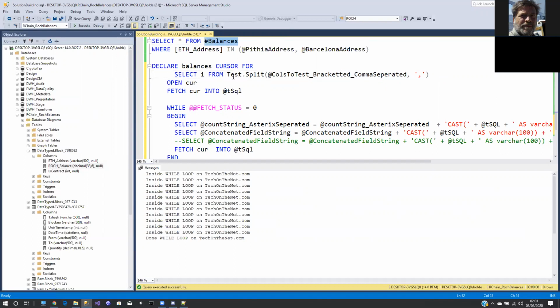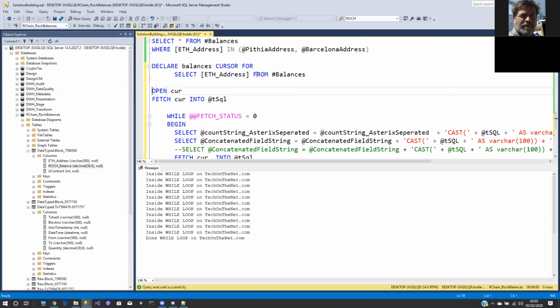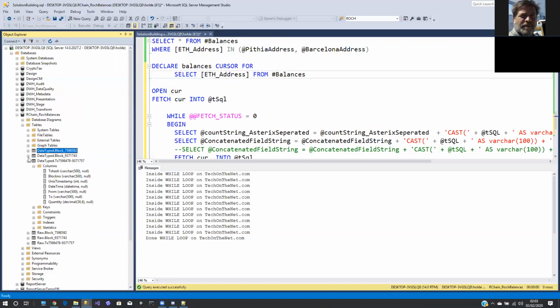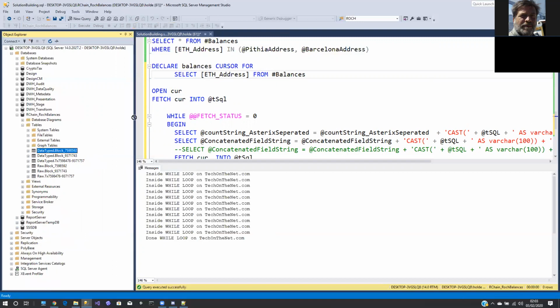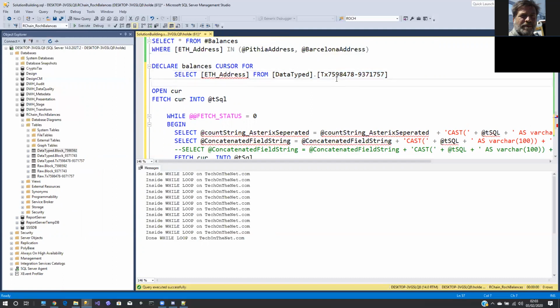Yeah, so we do like from balances, and we could select the ether address from balances. Oh, no. Wait. No, okay, that's wrong. We want to select from the transactions. Okay, we might as well build something along the right lines, right? So we want to select from the transactions one by one, yeah? Right. And we could select our ether address and then open our cursor.